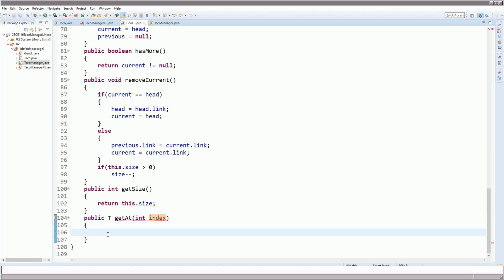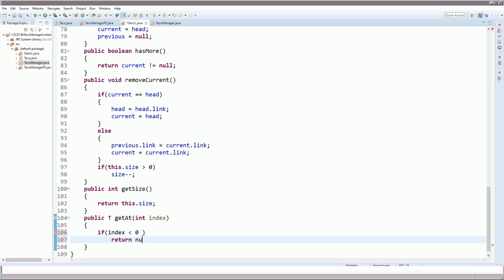So the first thing I'm going to check is if the index is less than 0. Well, just like an array, this is incorrect, and we're going to return null. But also, we're going to check this as well. If the index is less than 0, or the index is greater than or equal to the size, this would also be an invalid index because this would go outside the bounds of our linked list.